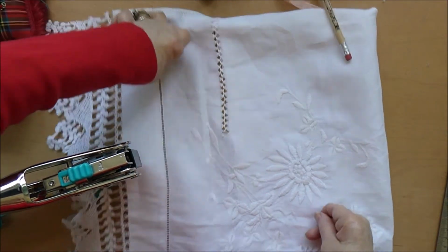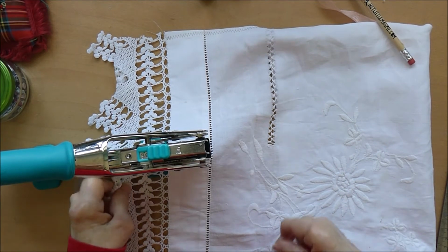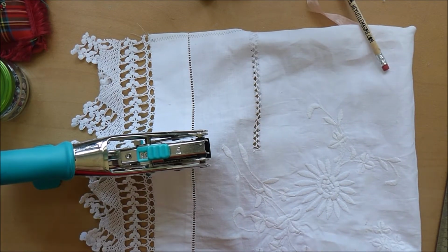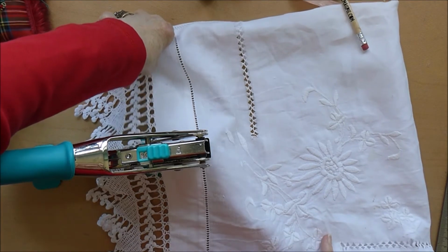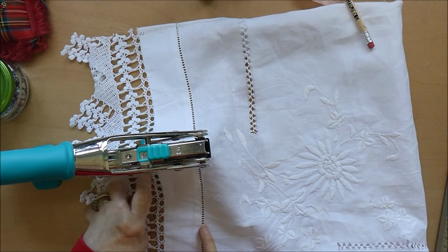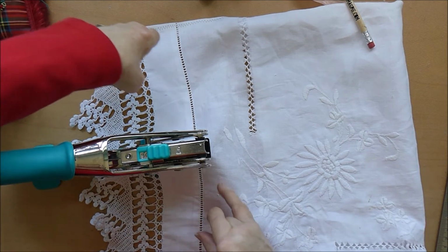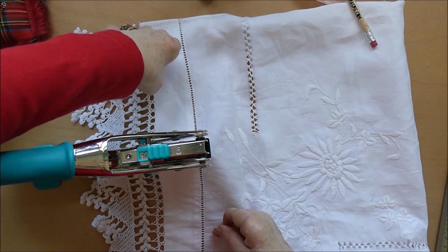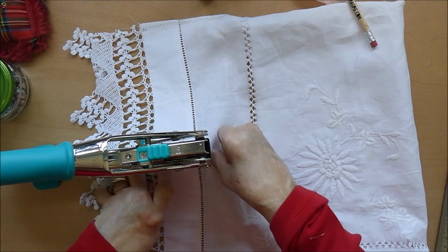Feed it through. Now I've just got to see whether my little, where is it? Oh, get my mark. May not want it quite as high up as that, but at least I've got it. Nope, it's not quite right.